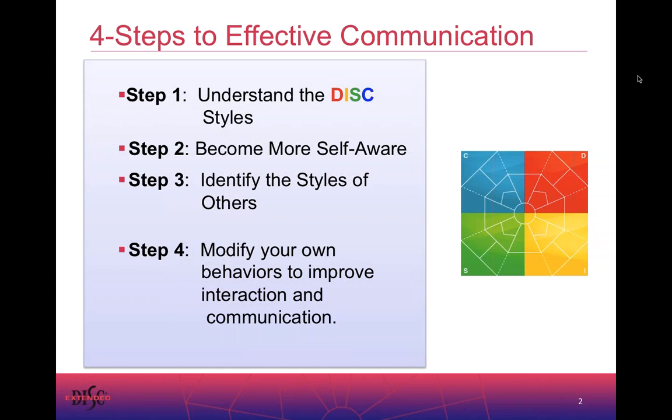The third step, identifying the styles of others. We use the acronym OAR: we observe behavior, we assess, and we recognize. And then step 4, which Christina and I would say is the most important step, and that is when your style is not working, modify your own behavior to improve those interactions and communications. Ultimate goal of communication.